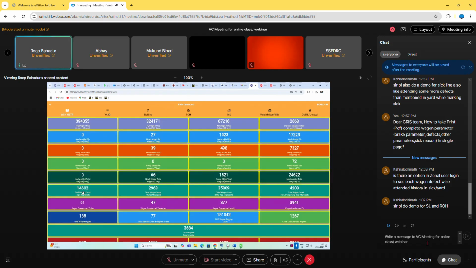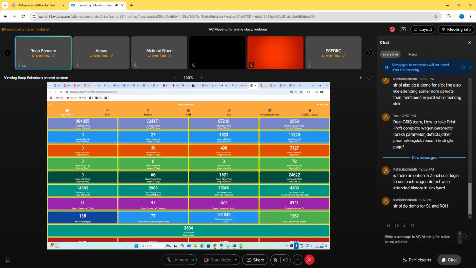Then there is the total wagon count for type mismatch. How do we calculate type mismatch? The 11-digit wagon number consists of wagon type, owner, then year. So the digits available for type and the type printed on the wagon are mismatched. How many such wagons are there? 14,000 wagons where the digits and the type printed on the wagon do not match.